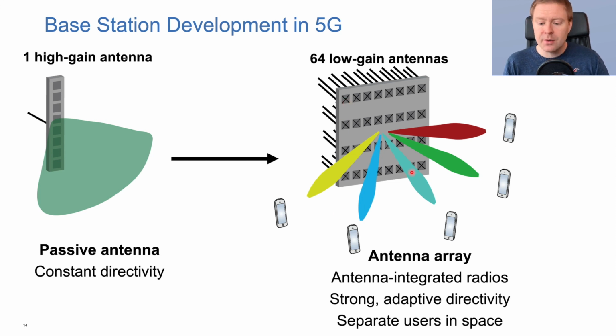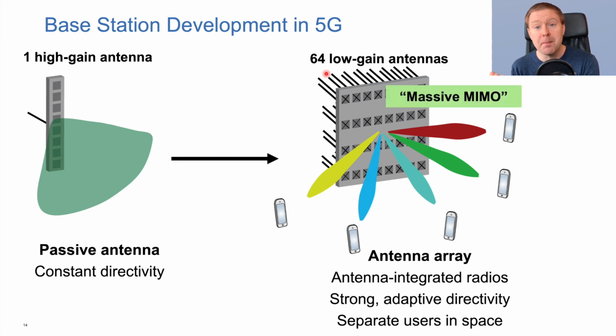And the main thing here is that these are so-called antenna integrated radios. So within the array here, there are both the passive antenna units and the radio units that are creating the signal that should be radiated. That is where we can create the delays of different signals, and that enables us to send different beams to different users at the same time. You can have many more antennas here, 64, so you can get narrower beams, and you can adapt the directivity and separate users in space and so on. And this is what is nowadays called massive MIMO.